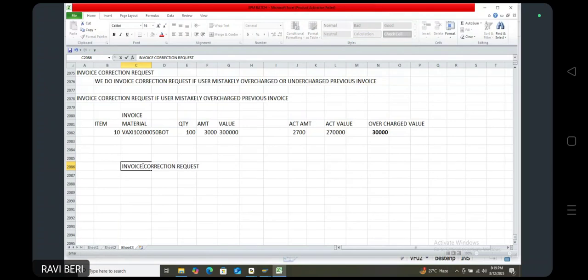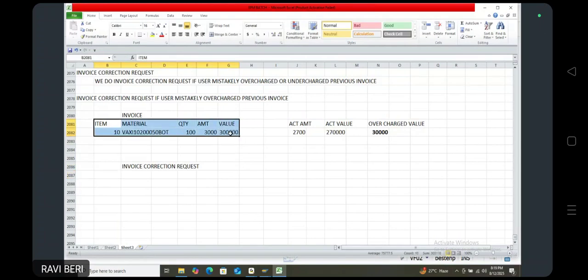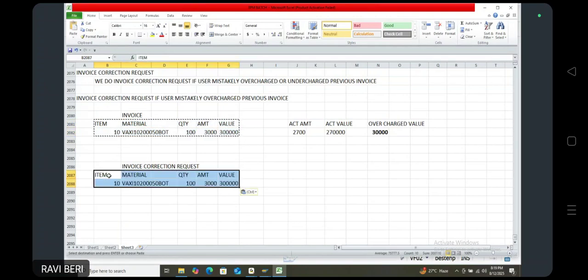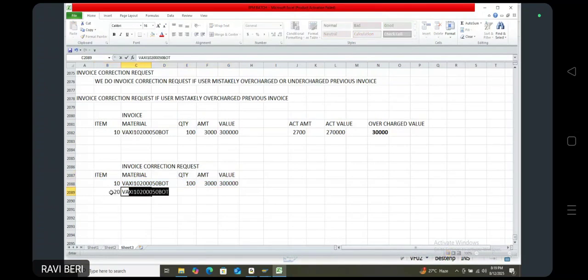With reference to invoice. So each line item from invoice will be copied as 2 line items in invoice correction request document. So you'll get one more line item here. Waxy 1020-0050 BOT. Amount, I'll take direct value.